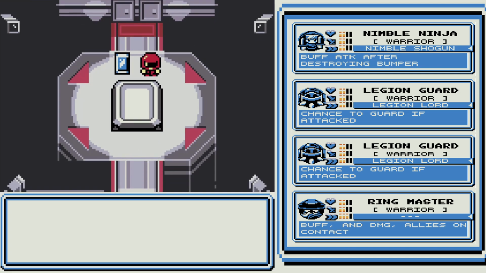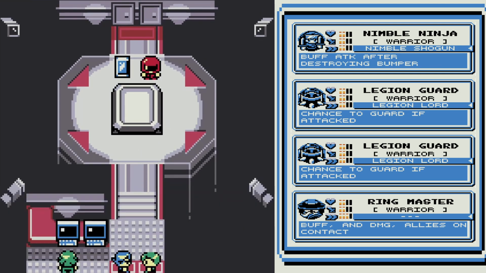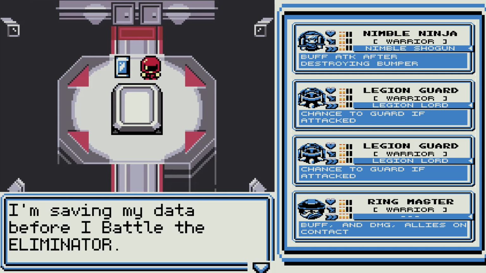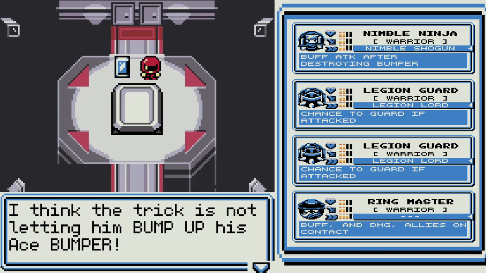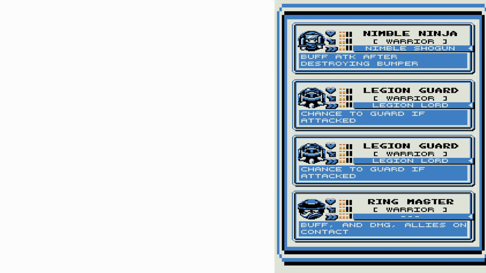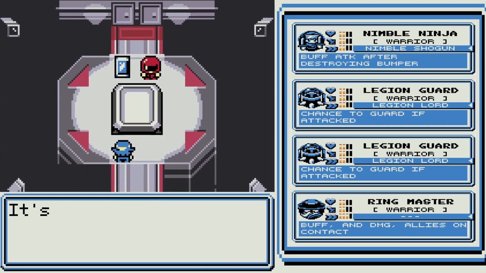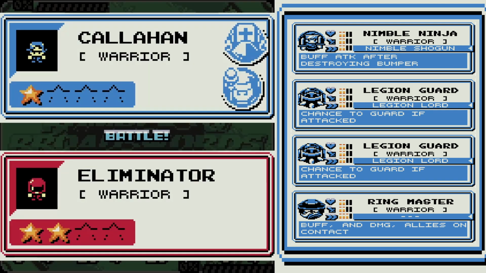Oh no, so we walked in just in time to see somebody get knocked out. Man, that didn't look good. Are you okay? Said that eliminator, he's too strong. You go on ahead. I'm saving the data before I battle the eliminator. I think the trick is not letting him bump up his ace bumper. So we'll try our best to keep him from bumping up his ace bumper. It's eliminating time, he says. Prepare to lose. We've got all kinds of cameras around.